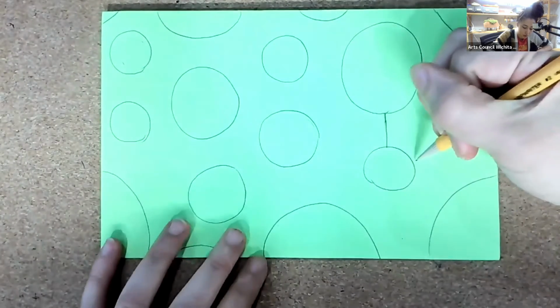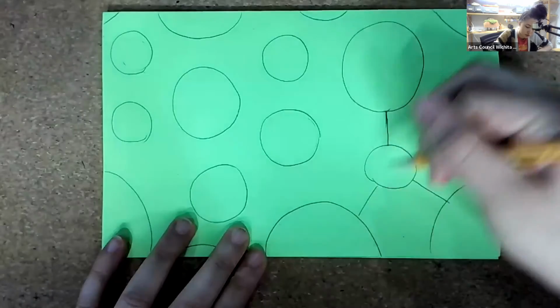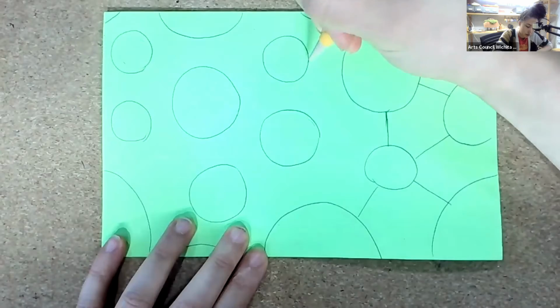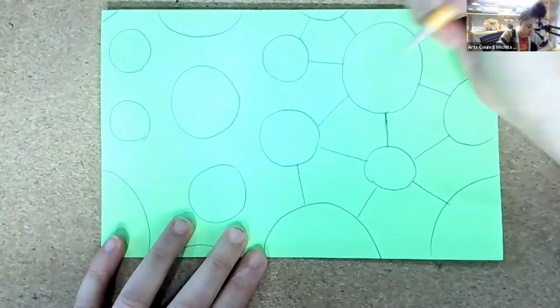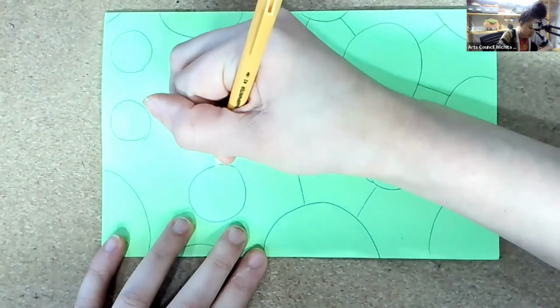And I'm going to go around my page and try to connect all of the circles that are next to each other with plain straight lines. I'm going to try to get most of them. It's okay if I miss a few.